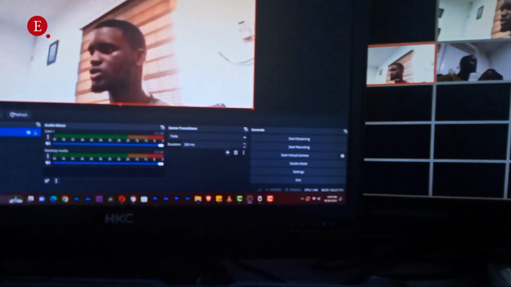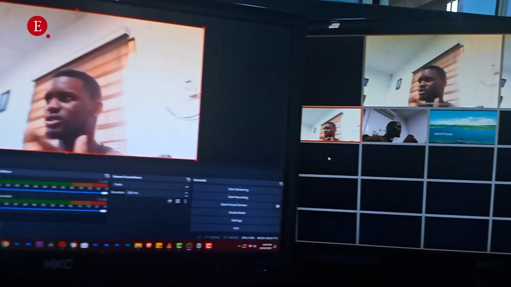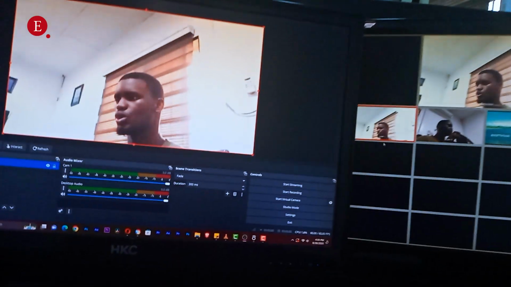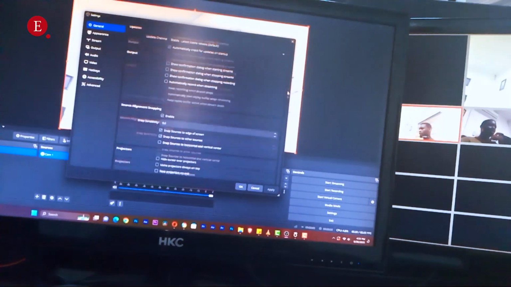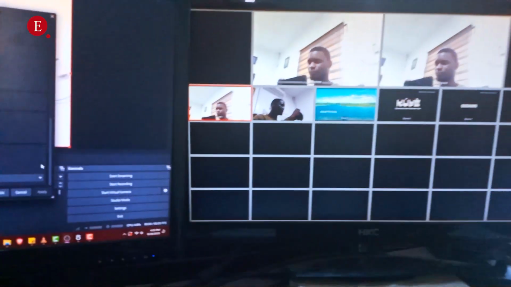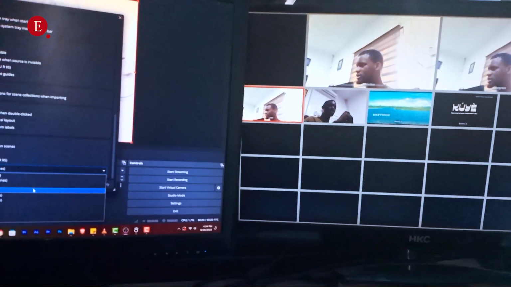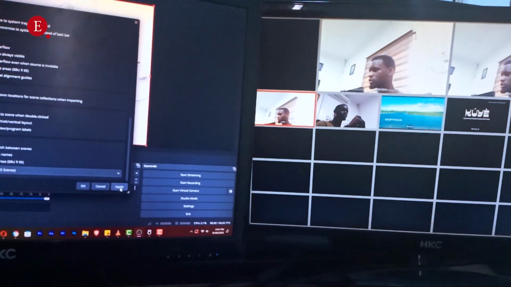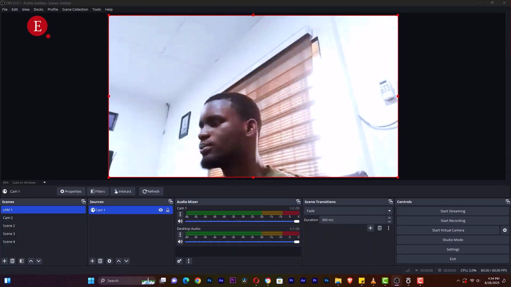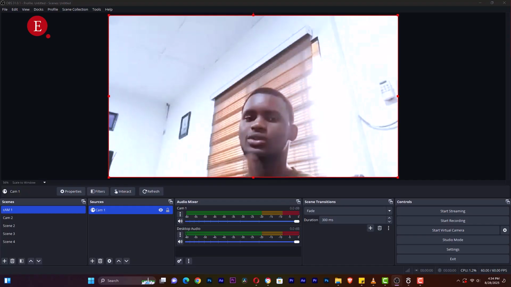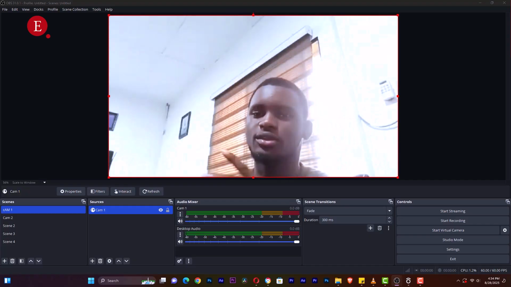If there isn't two screens, you can just connect a TV screen or another monitor to your CPU, like you want to extend, so you can have an extended layer of this other screen over here. And then just make it top scenes only, and you have it. So you can add webcam one, you can add webcam two. Pretty great. So that's how you do that in your OBS.